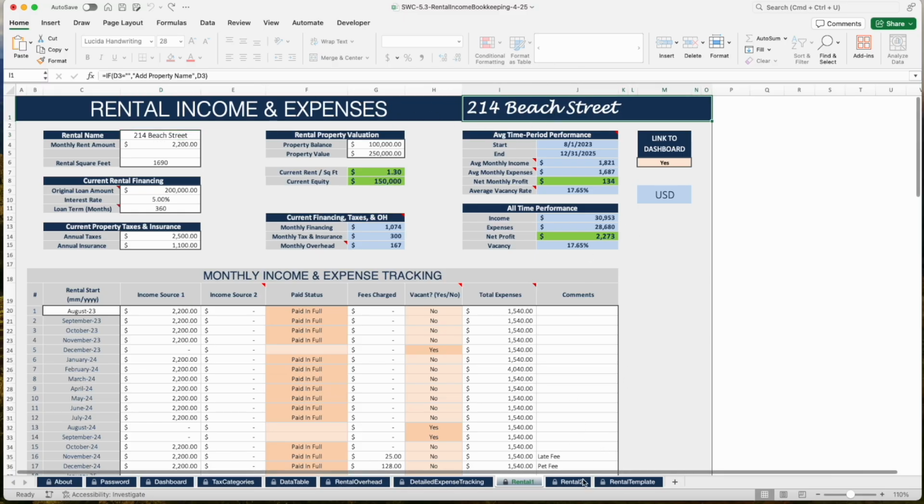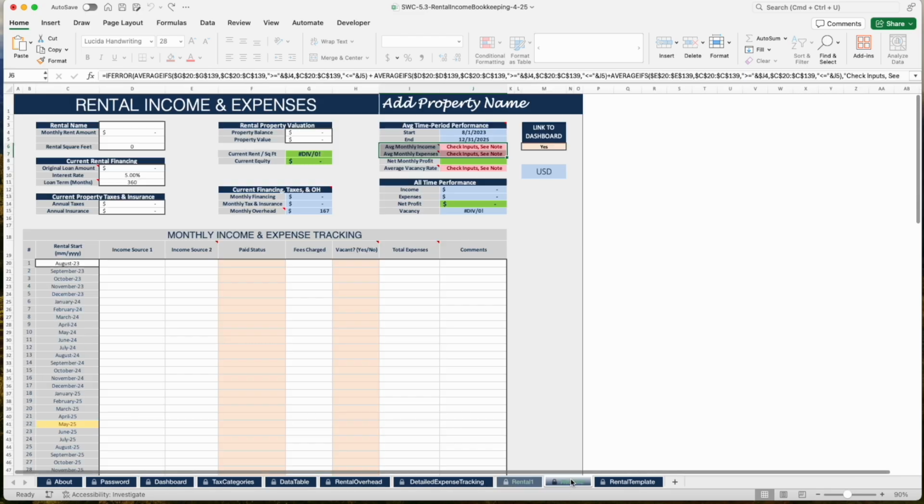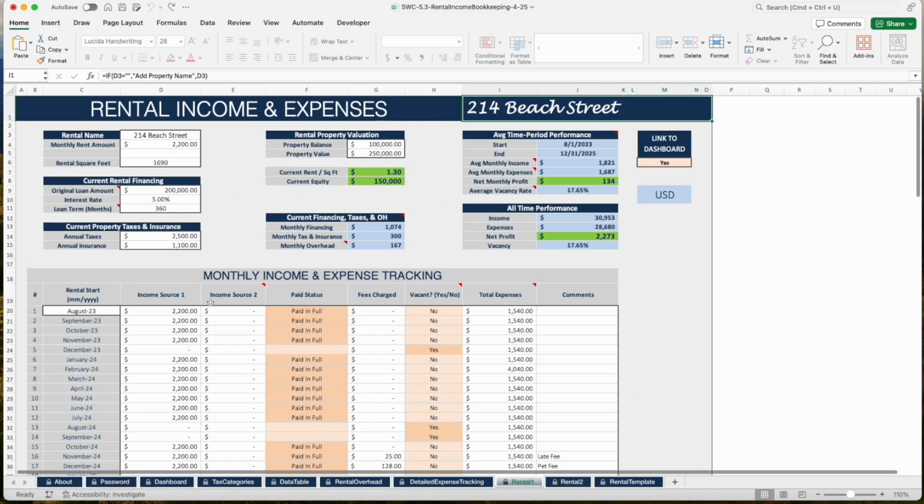So at any given time when you're in the workbook and you're on the rental tab, you'll know exactly which one you're working on, in case you're bouncing around, because this workbook will get busy as you add more rental tabs. You've got a monthly rent amount, so this is your target rent. Always make sure this reflects the current rent that you're targeting, and then your rental square feet. Between these two values, you'll see over here to the right, you get a current rent per square foot, and it just gives you a visual so you can compare across multiple rentals and areas. Say, hey, look at what areas will give you more rent value.